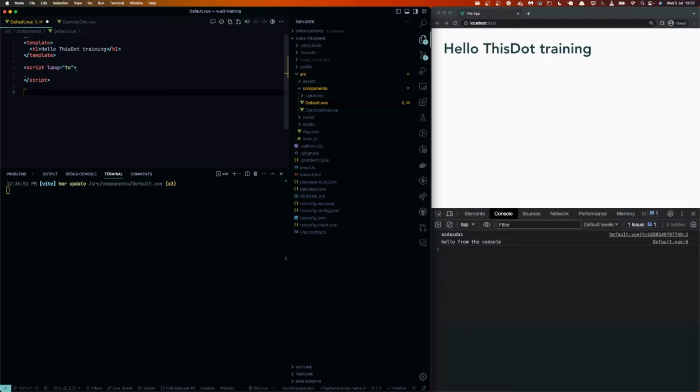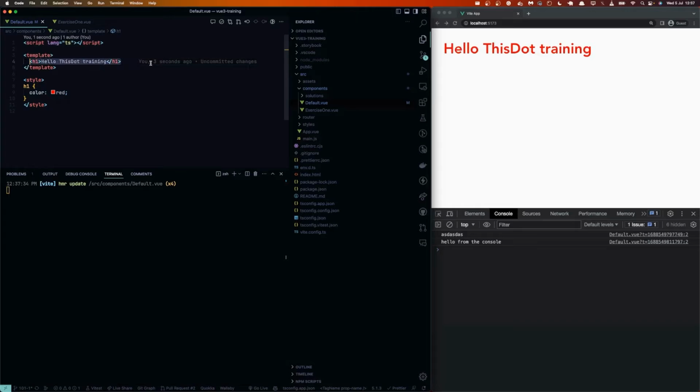And the last part is going to be the style section, which is where you can add various styles that apply to your current file or to your application. So in this particular case, let's say we wanted to change this H1 to be red, then we would come to this style section and you could say that the color is red, and that changes it here. So alternatively, you can also restructure this however you please. So you can have the script first, followed by the template. This will not affect the behavior.